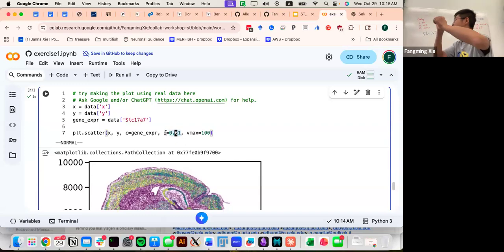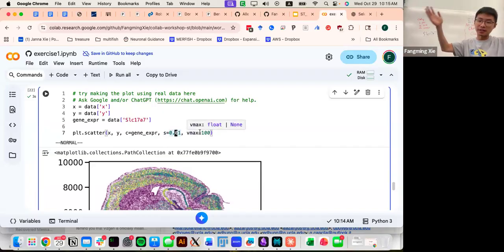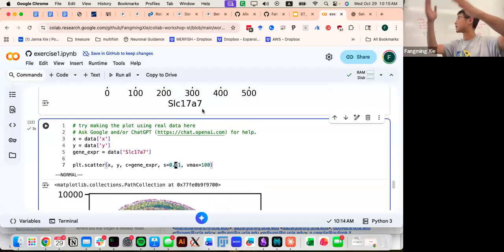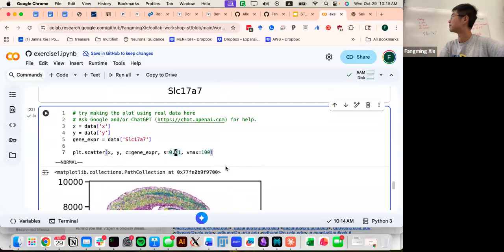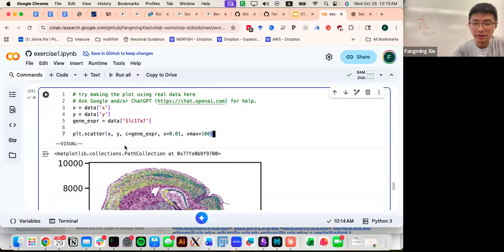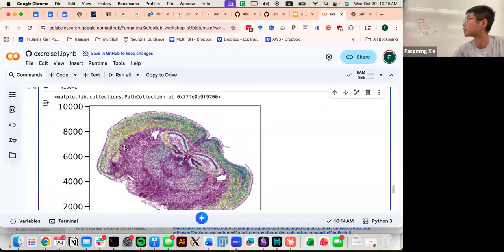For example, make the cell size small enough because there are many cells, and make the data plotting range useful given the genes at your disposal. Once you figure that out, it's usually just one line of code in plotting. You're sending all the information, figuring out which argument to use, and then you get a plot like this.